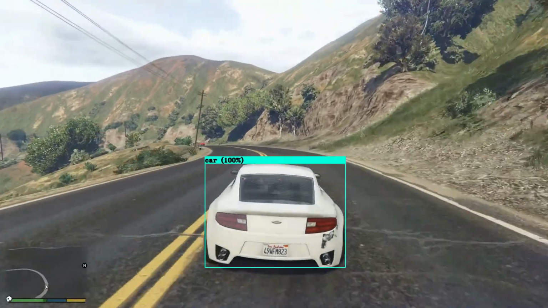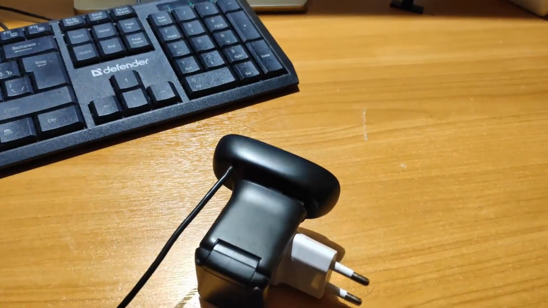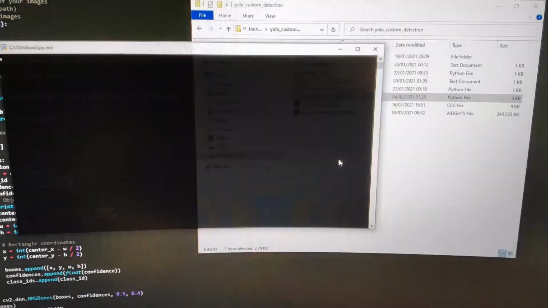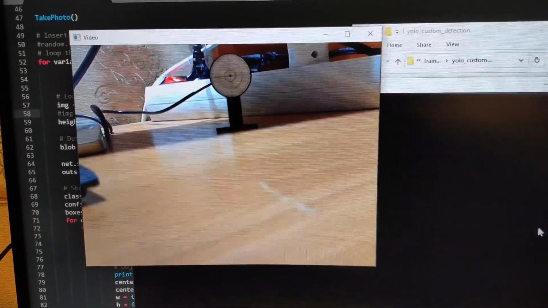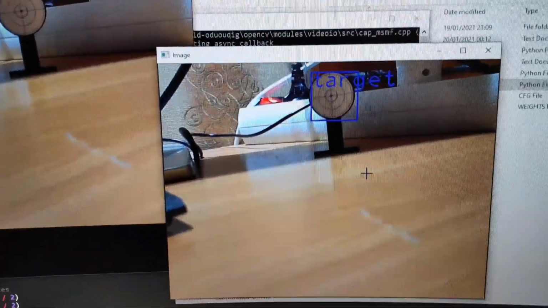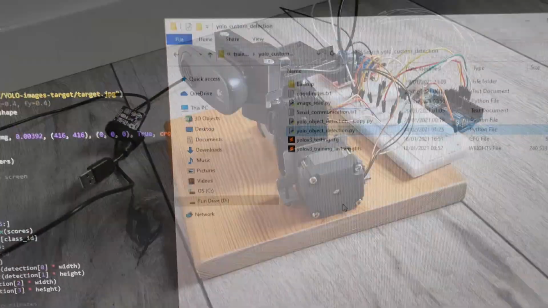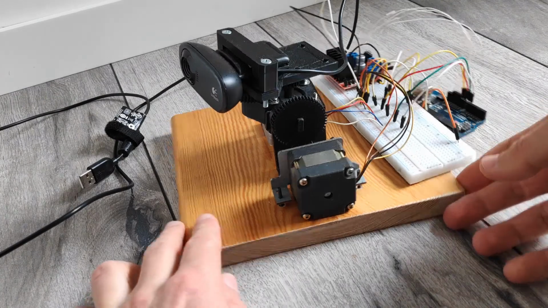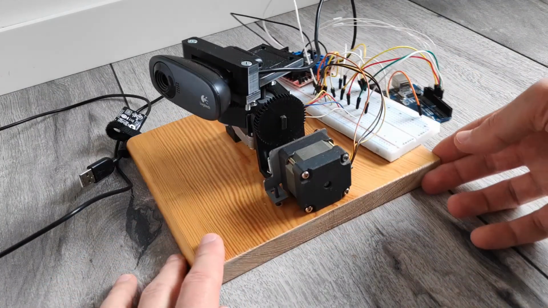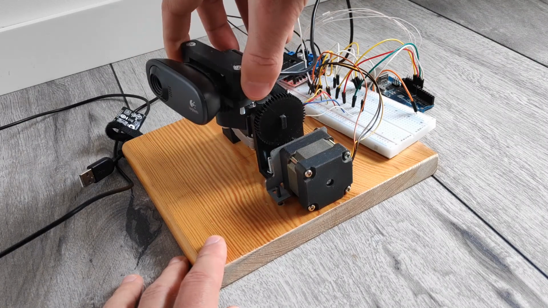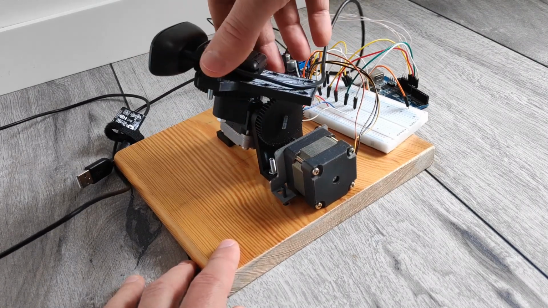If you have watched some of my recent videos, you might have noticed that two of the latest ones were related to AI object detection. I still have things to learn and to program, but at this moment I feel comfortable to say that I should be able to do the object detection and to locate the object in the image. I also have designed and 3D printed the servo mechanism where the camera and the BB gun will be attached. Here you can see where I'm at so far.